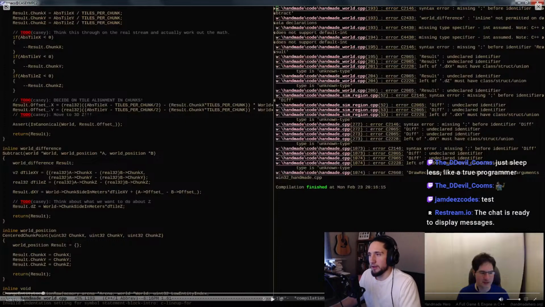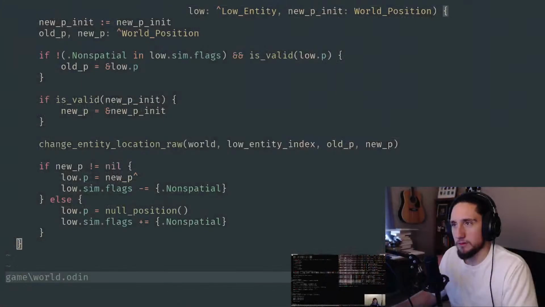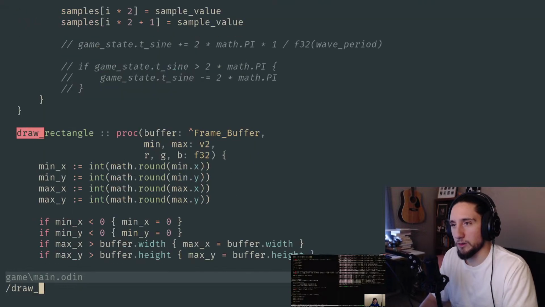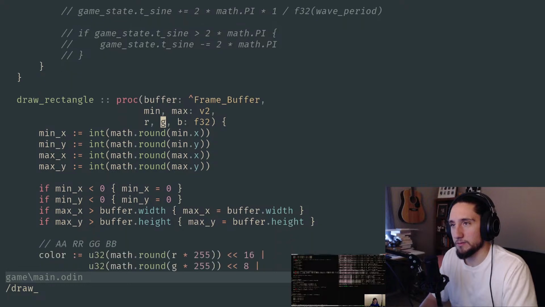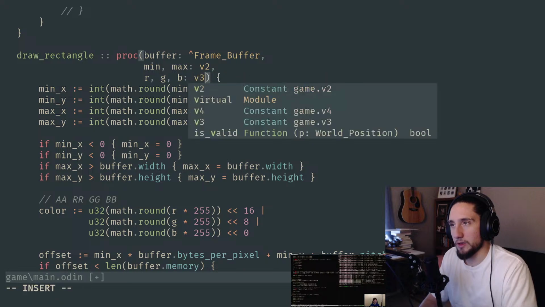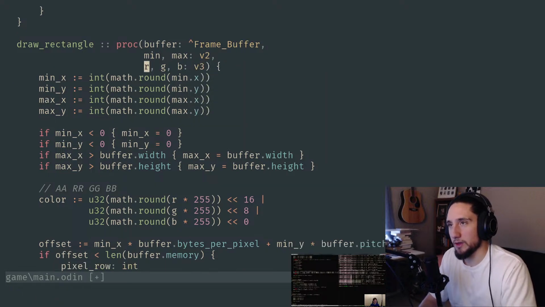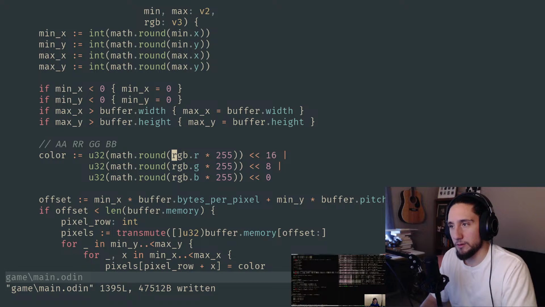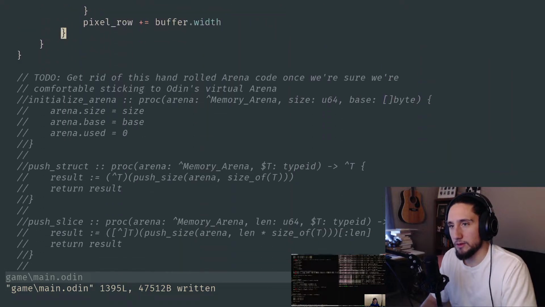Actually, it reminds me that I think I'm still using, for the draw rectangle call, RGB individually. I guess that would be a place he may have already, well, he's about to add vector 3, so I guess not, but maybe he'll do this anyways. I could just do this, I think, and then do that, and that might be it.